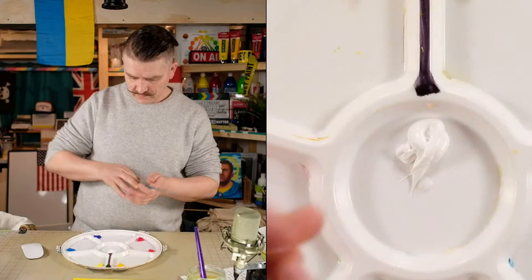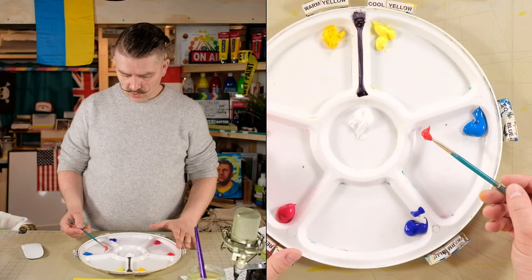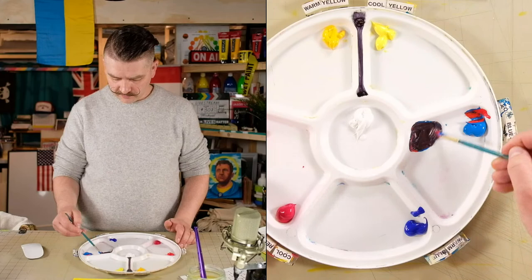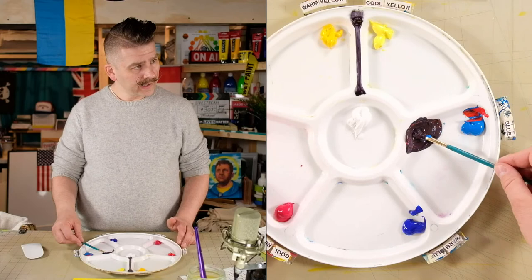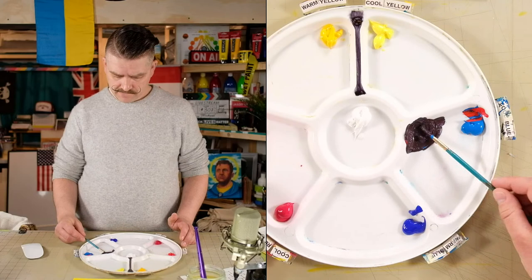Okay. So I'm going to mix a dark color that we can use for our outlines. And as usual, I'm probably just going to mix my warm red and cool blue together. We mix these together and we're going to get a very dark kind of purpley brown. Because these two colors are virtually opposite from one another on the color wheel. So, I might just paint with this color. Let me think about it.